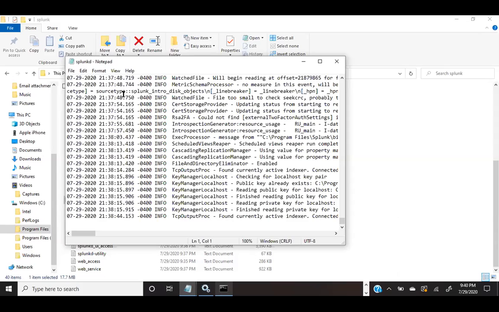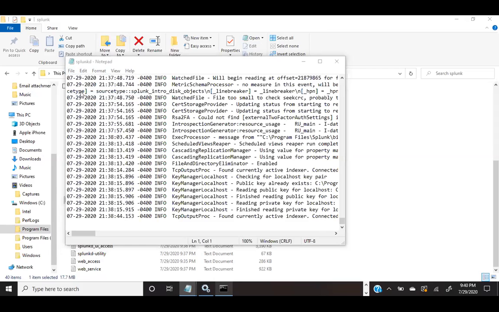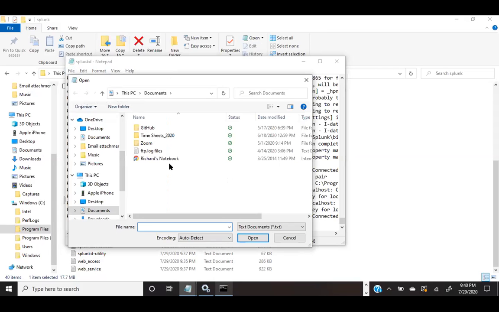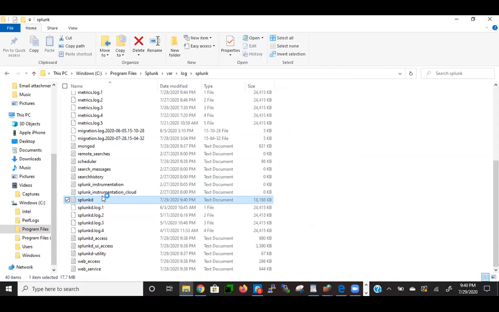So it looks like maybe it's with Notepad++, you can only do it.